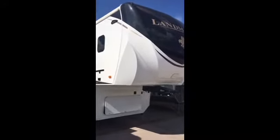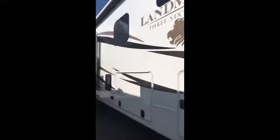This is a 2015 Newport here at Lewis RV. It's always been serviced here at Lewis RV and it's got all the same wonderful packages that Lewis RV puts on all of their Landmarks. It has the outside TV entertainment package just like they put on all other Landmarks. It is a consignment coach that a personal customer of ours has, but they are willing to get rid of it because they have some reasons that they cannot keep it.